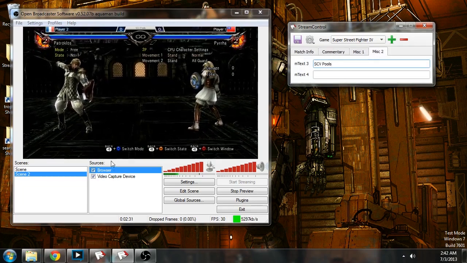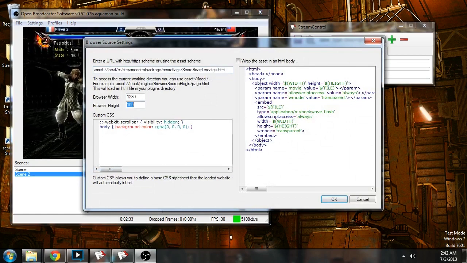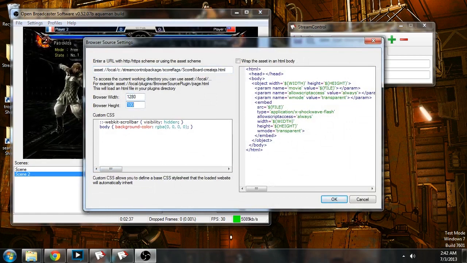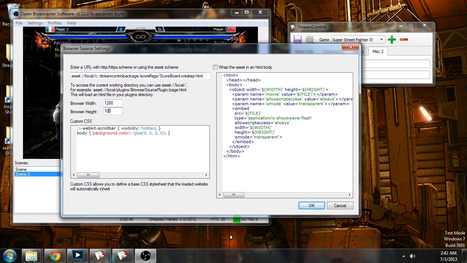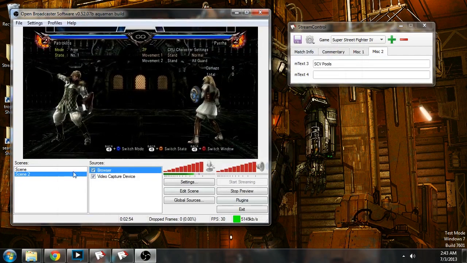So you know that crashing thing I mentioned earlier? One way you can bypass it is by only rendering the top 100 pixels of the browser. From what I can tell, it works fine this way, and if you're gonna use it to stream an event, this is the way you do it, I think. I'll probably make a full tutorial on how to use my overlays in OBS sometime in the future.